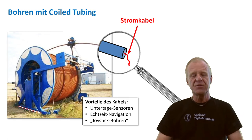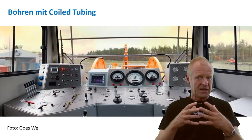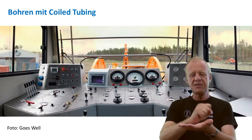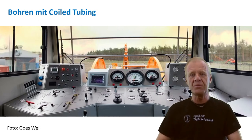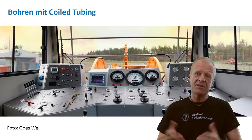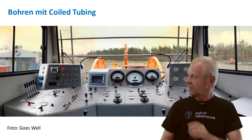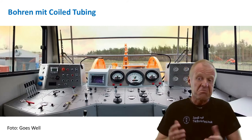This is why coil tubing drilling is actually more or less like joystick drilling. Each movement of the joystick in the driller's cabin leads to an immediate response of the directional bottom hole assembly. Each downhole sensor measurement is available for the driller in real time at the surface, so drilling is pretty comfortable. The control cabin looks like the control room of a high-end intercity train — very beautiful.